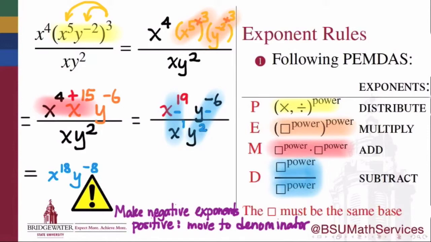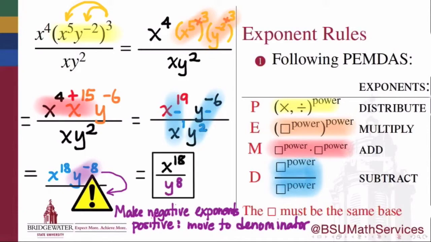Or, if the negative exponent were already in the denominator, we would do the opposite, move it from the denominator to the numerator. So when a power is moved from numerator to denominator or vice versa, the exponent will switch from negative to positive or vice versa. Here, because we haven't written this expression as a fraction, we can imagine that there is an invisible denominator of 1, and moving y to the minus 8 down into that denominator turns its exponent into positive 8 instead, and gives us our final expression, which we will use as our answer, x to the 18 over y to the 8.